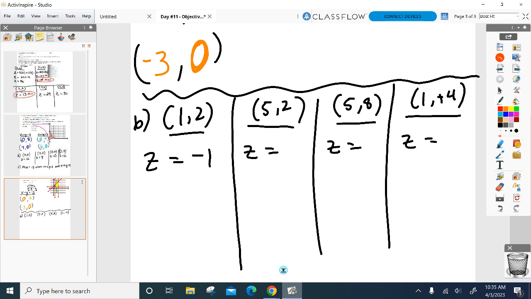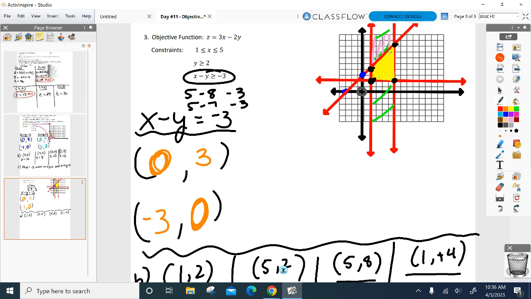I didn't get 5, 2. All right, go ahead. What do you mean you didn't get 5, 2? I don't know what I did. That should have been a point on your 4-sided shape, correct? One of the points on that 4-sided shape is 5, 2. Take a look, 5, 2, right here.